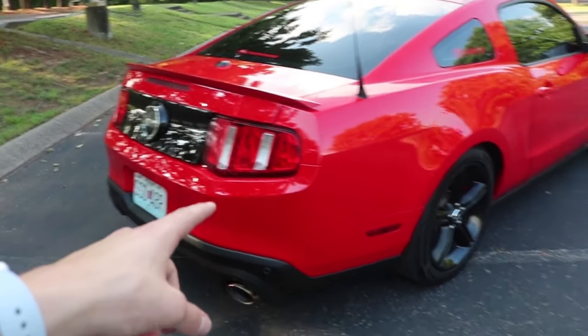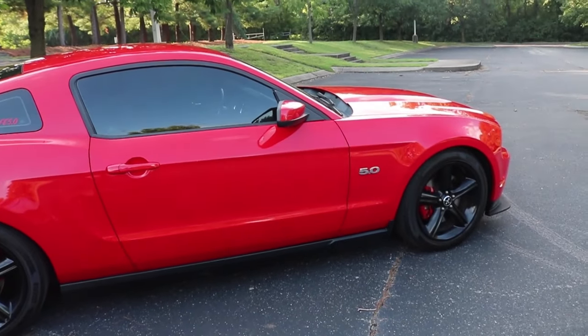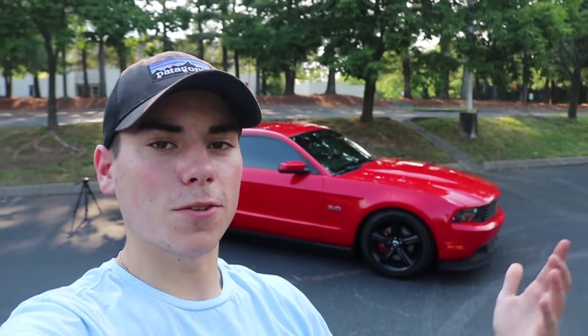I'm sure there's stuff I'm forgetting too, but all that stuff was super easy to do. Most of it — had I not been distracted — would have been a lot faster. Probably 75% of those mods are things you can do in 20 minutes. These American muscle cars of this era — the 2010 to 2014 era — are super easy to work on, and the S550 Mustangs are as well. The ease of modding for these cars is something I really enjoy and love about my car specifically.